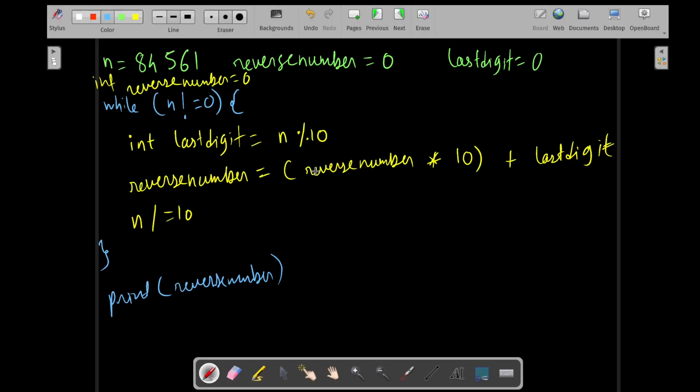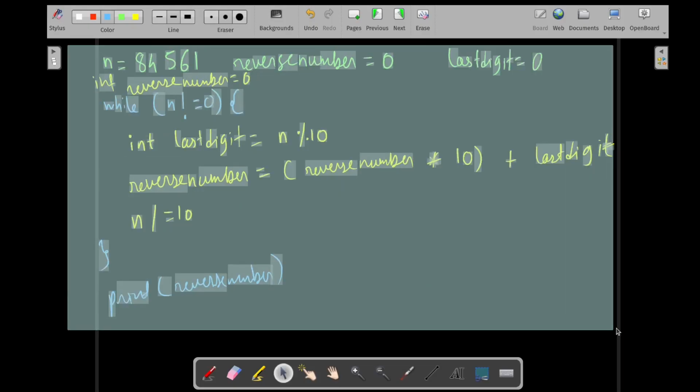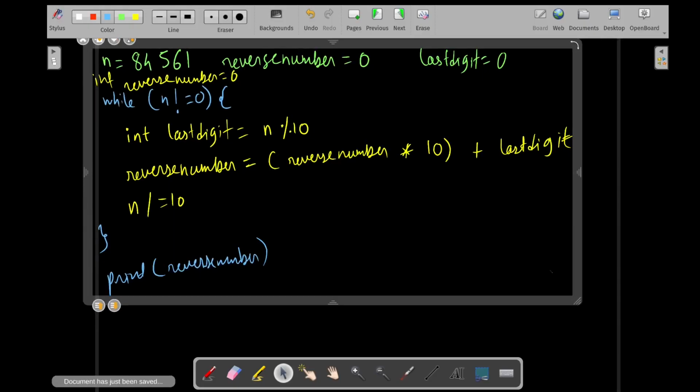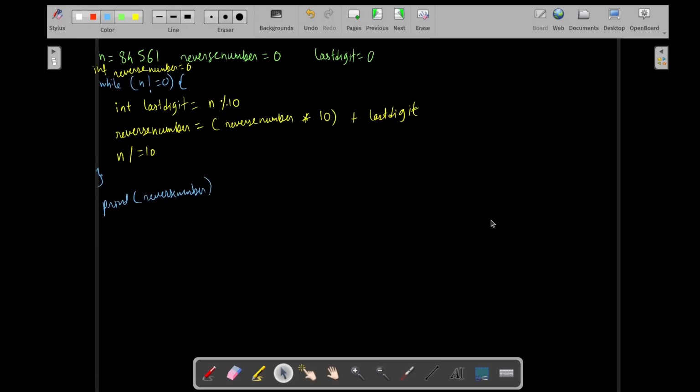Now how it's working, let's understand this in a bit more detail. Yeah, this looks great. Now let's understand what is happening here.